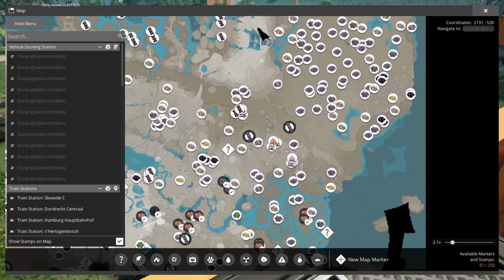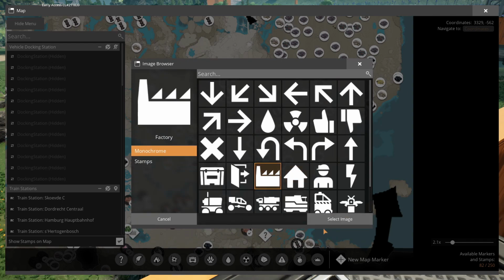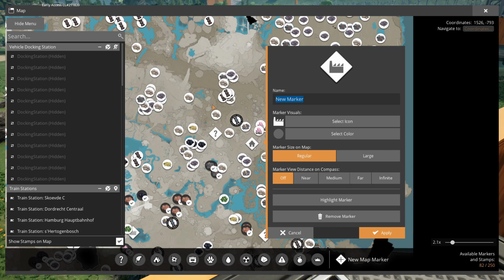I'm almost leaning to this right here as doing our factory. There's an iron ore there, a couple of iron ores there, so we can almost put something in the center here. So we're gonna go ahead and let's place a marker right there. Just select an icon, just like that. And we're going to mark this as possible Silicon Valley. And apply.